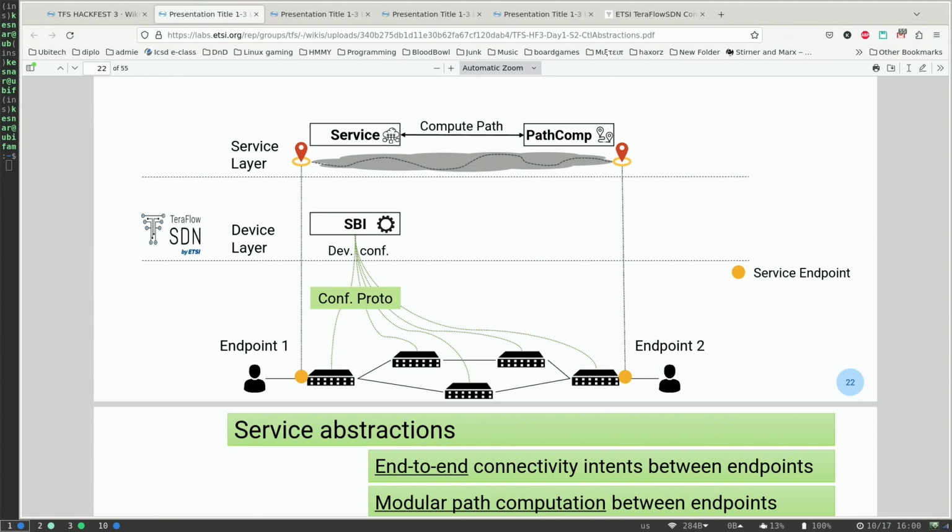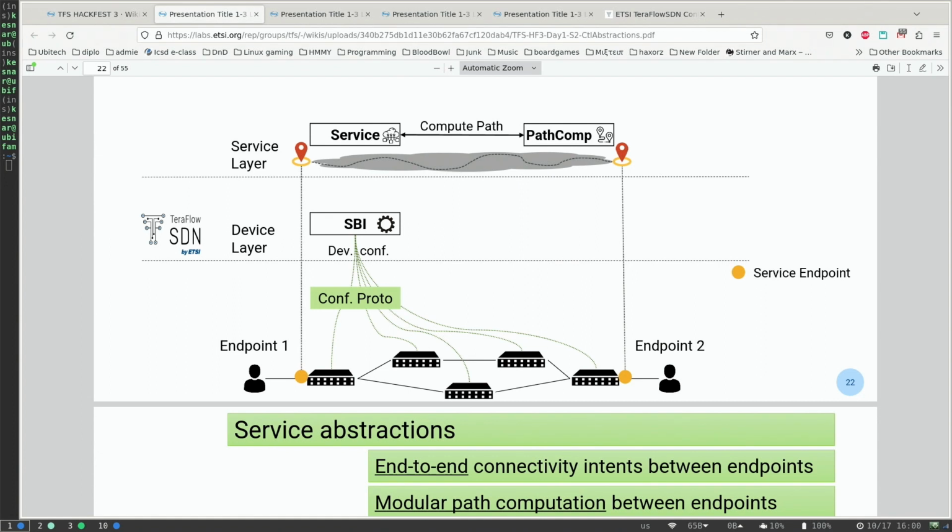However, we have this service layer that basically takes a more abstract concept, which is an end-to-end layer 2 connection in this case, or as we evolve it more, it could be, for example, some access control list. So a service and also some access control.